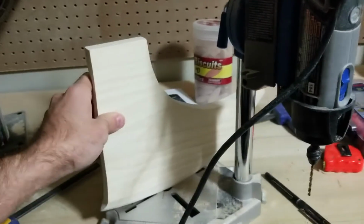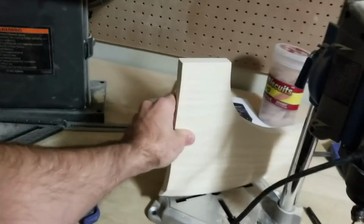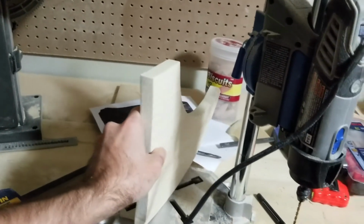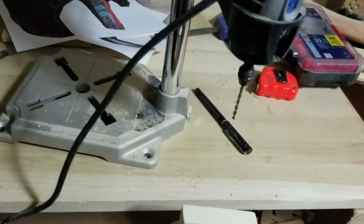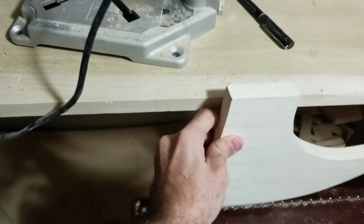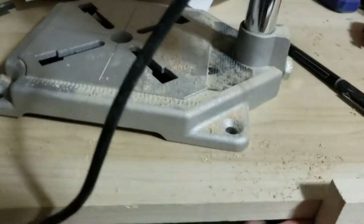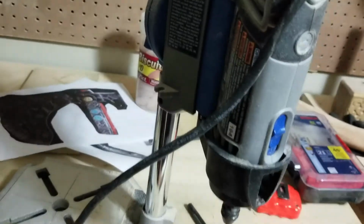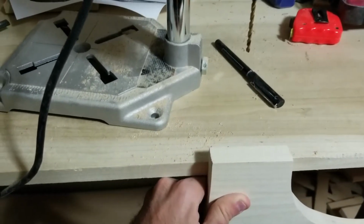Okay, one more tiny setback, because apparently Jesus loves me. This thing is just too big to be drill pressed into there. However, not a total setback, because I can still use my chair here as a rest, and the side of the workbench will make sure this thing stays nice and straight so that I can just go from the side here and drill downward. This will work!